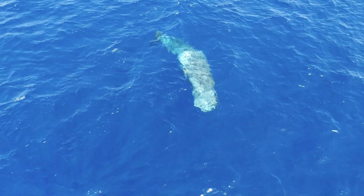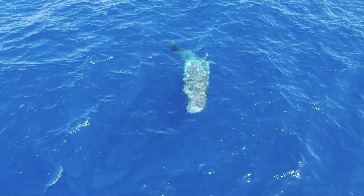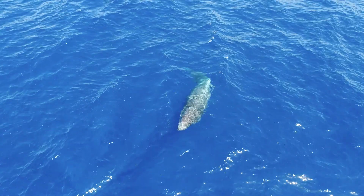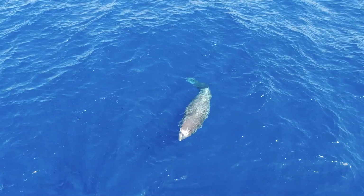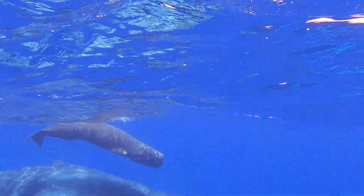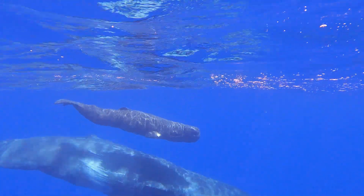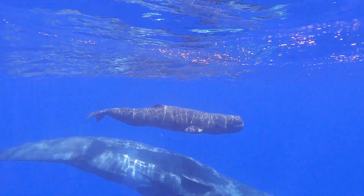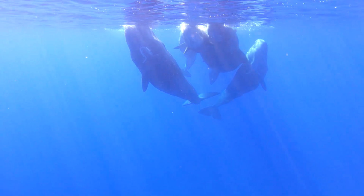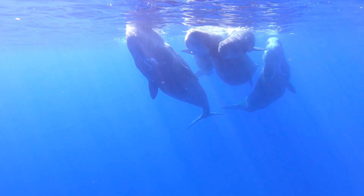With this program and many other initiatives to clean up the ocean, a resident species won't face such a problem. The most affected of all of them are the sperm whales, the fourth and last resident of the islands. Since they rely on echolocation and feed, it's very difficult for them to tell the difference between a plastic bag and a squid. So it's very easy for them to end up eating plastic.